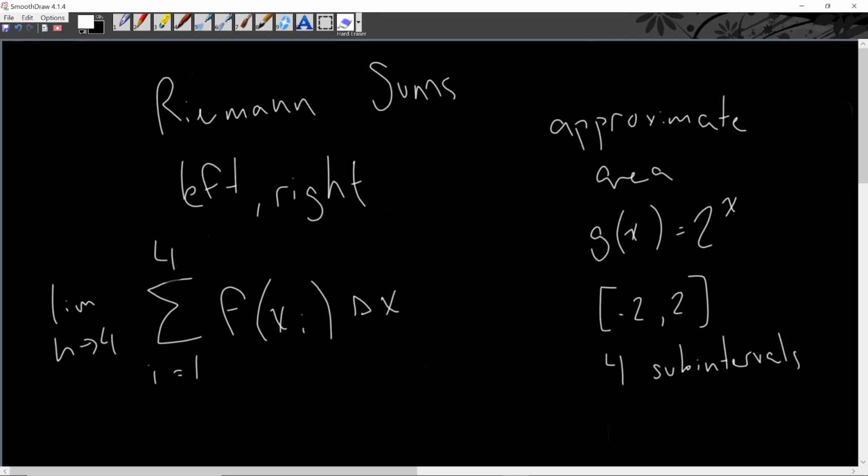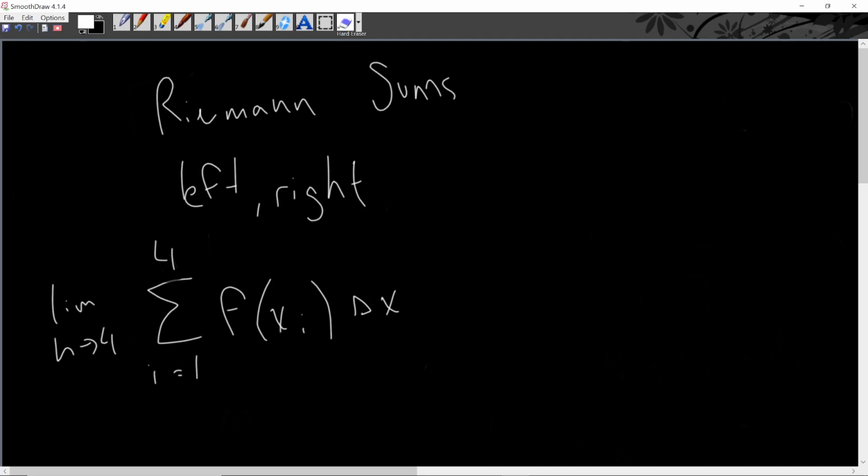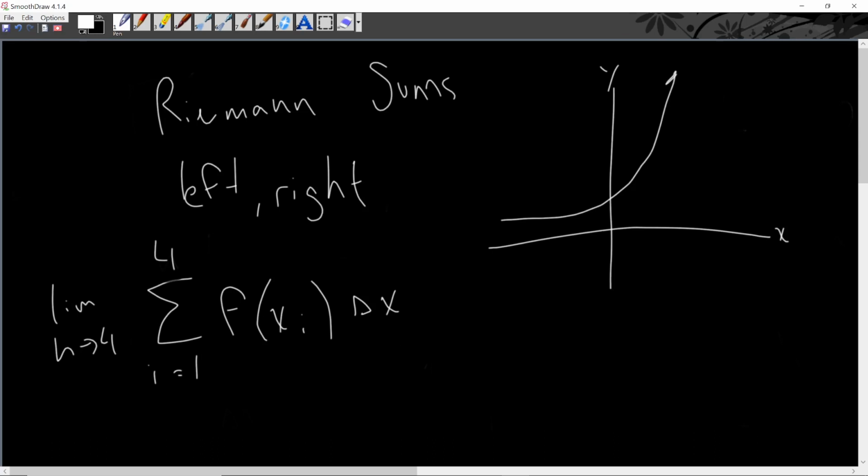Now, you could write down what this problem is asking for us, but I'm just going to erase that. And let's draw what it is asking. So we have our xy plane. This is just going to be roughly what y equals 2 to the power of x looks like. And let's say that this is x equals 2, and then this is x equals negative 2, right? If we were to divide this into 4 subintervals, then change in x, or the distance between each of these subintervals, is going to be 1, right? If this is negative 1, that's positive 1, and that's 0.